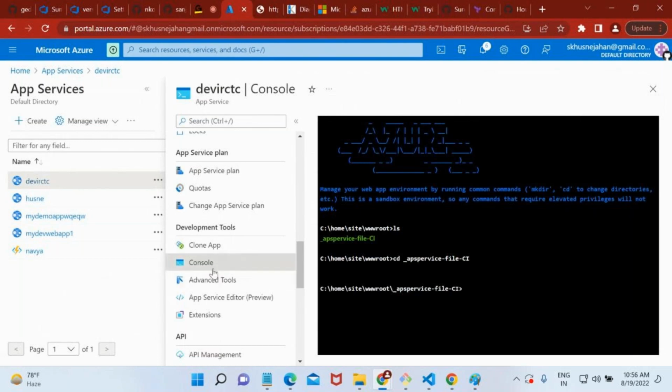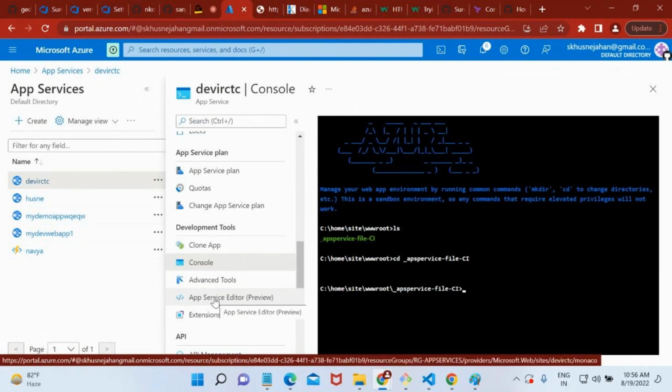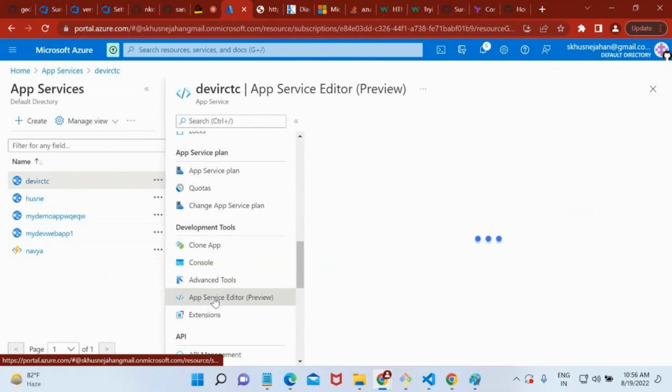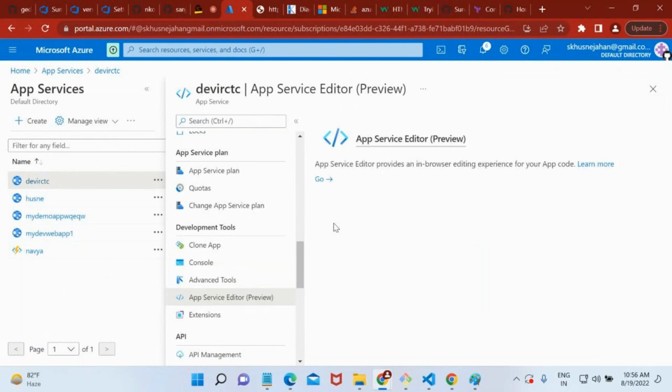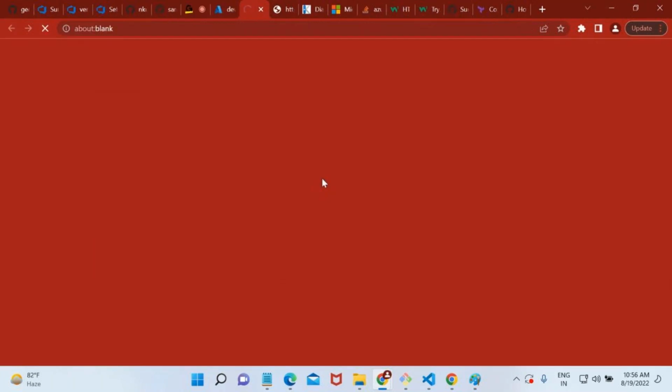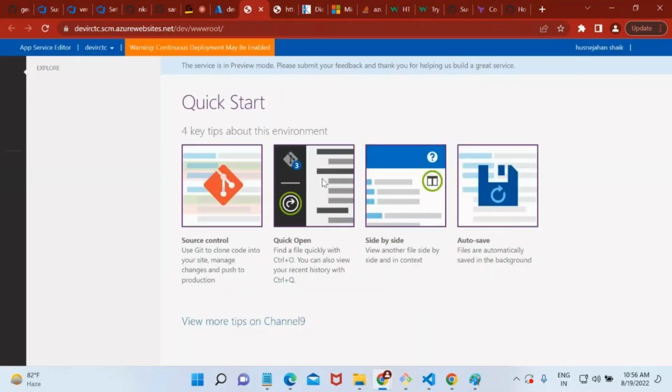Okay, these two are fine. Then what about the app service editor? I am a developer. I directly want to make some changes in the original Kudu files itself. I want a good user interface experience. Then you can make use of the app service editor. If you open the Kudu and try to open a file, there will be syntax in the HTML file, head, body, and everything, but it shows everything in black color.